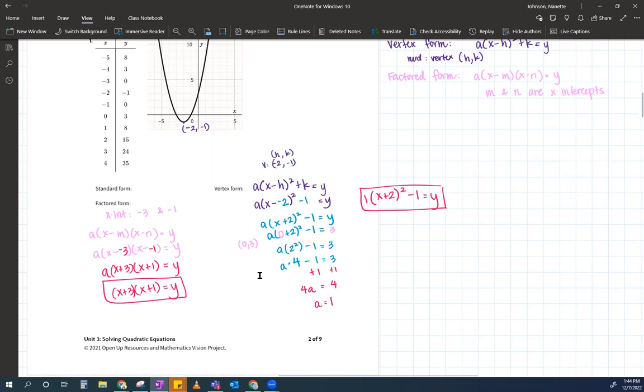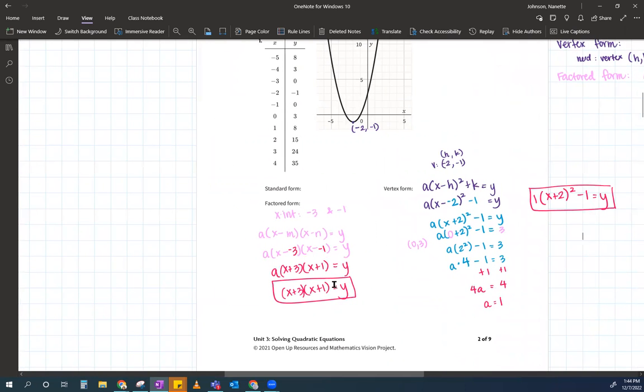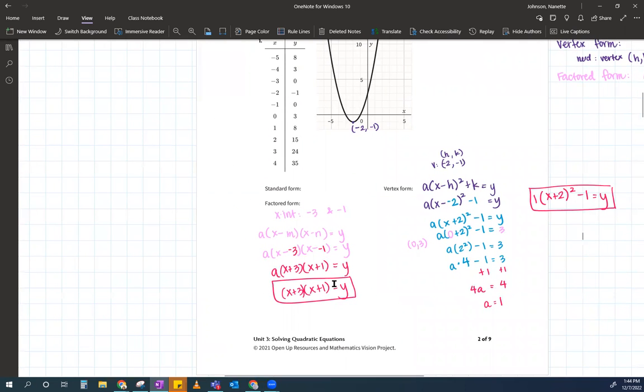Yeah, me too. I would choose factored form too. Not because this one looks crazier, it's just that I'm used to multiplying these two. So I'm going to multiply these out using the box method. I know some of you are able to do this without the box, like you could just do this in your head. I'm just going to help out some of our friends who need a little bit more practice. So x plus 3, x plus 1. I'm just going to multiply all the way out.